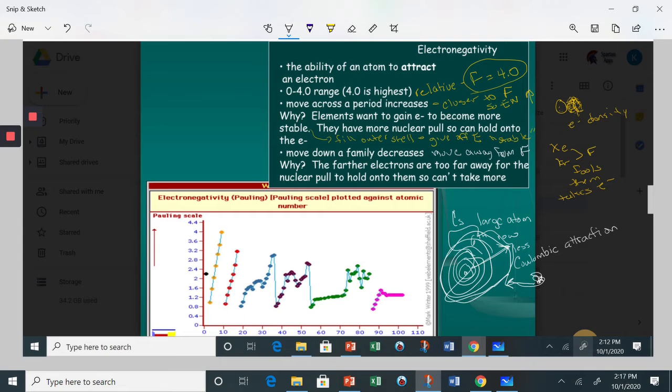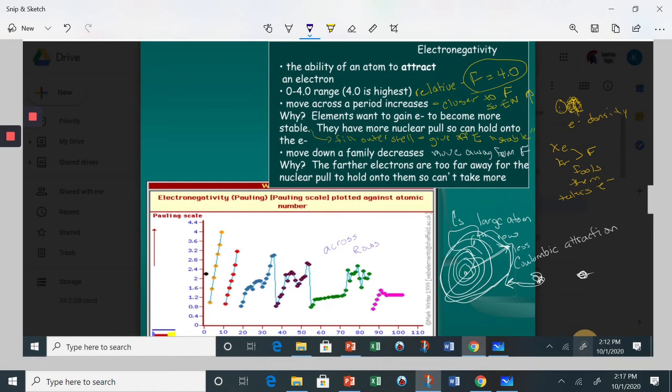When you have fluorine, a really tiny atom, and it's got everything in there, the little electron comes close and it goes whoop, and it starts going around there because there's electron pull. So the farther the distance for your valence electrons, the outer shell, the harder it is for something to hold on to it. This particular trend is going across rows. It doesn't show you down a group, but going down a group, it goes down.